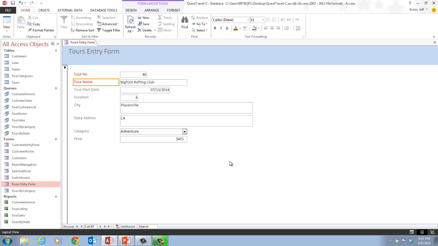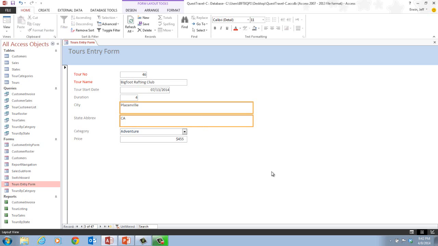And in step 6, it tells us that we want to choose Placerville. So we're selecting the text box control here. Now, when we're selecting multiple controls, you want to press and hold the Shift key, which is our next step. And then we're going to click on the CA, which is our state abbreviation text box.